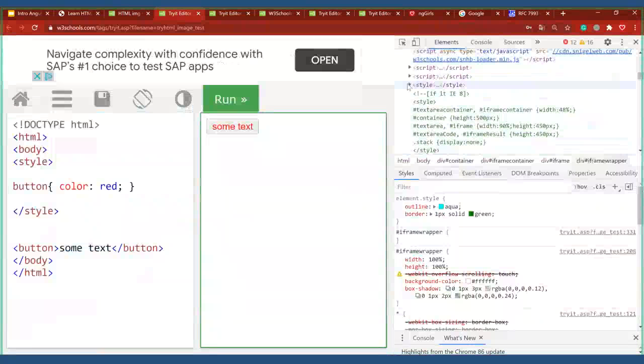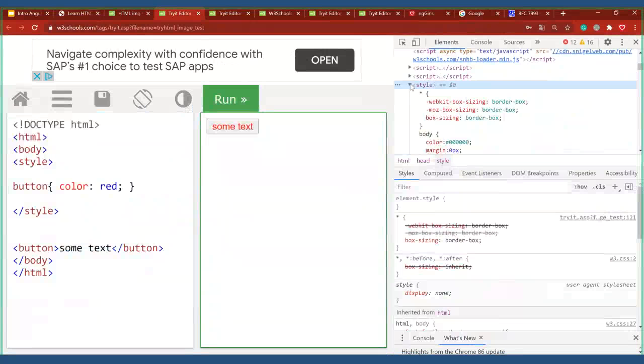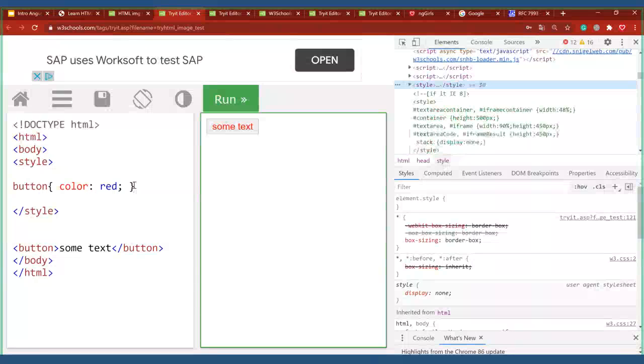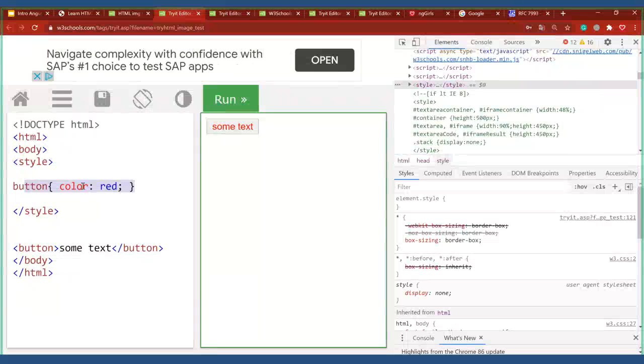Here's the inline style. I did this, but also the W3Schools website did the same. You can define more CSS definitions. So very basic. I said, okay, the selector button. I declared that it should have the color red.